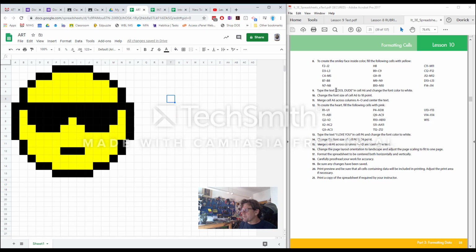Okay, now I'm going to type the text, cool dude. Eye roll. Cool, dude, in cell A6 and change the font color to white. So A6. Notice that I can't see it because it's in black, but you can see it up here in the formula bar.